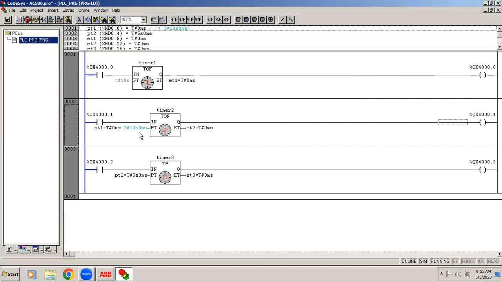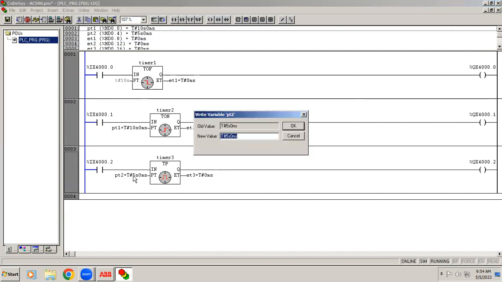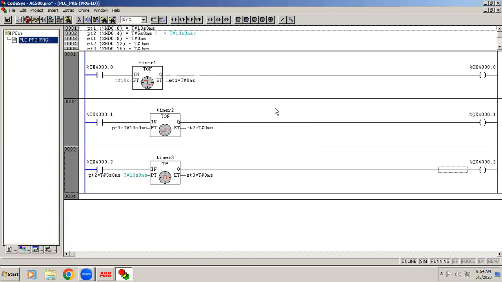Since we gave a new value, it won't accept it. For that, Control F7, it will accept. And in here, you can see the initial value is given as 5 seconds. It is displaying. So if you want to increase it now, again double click, you can change it. Whatever changes you are making, always we have to give Control F7. Then only it will accept the changes.